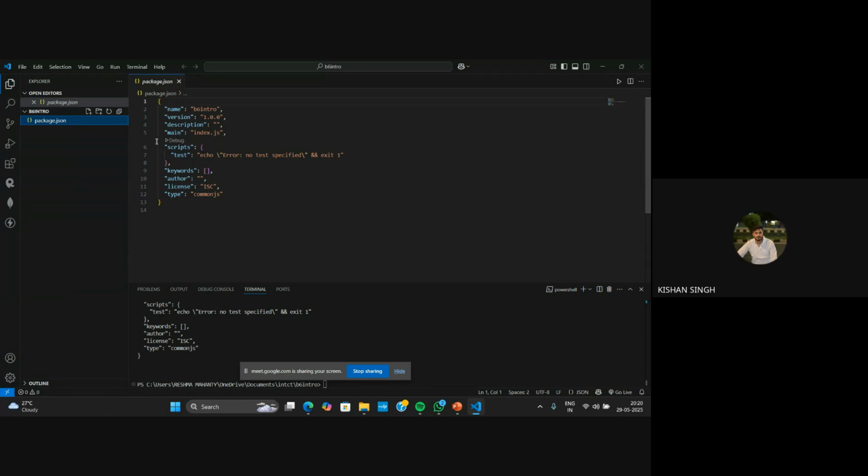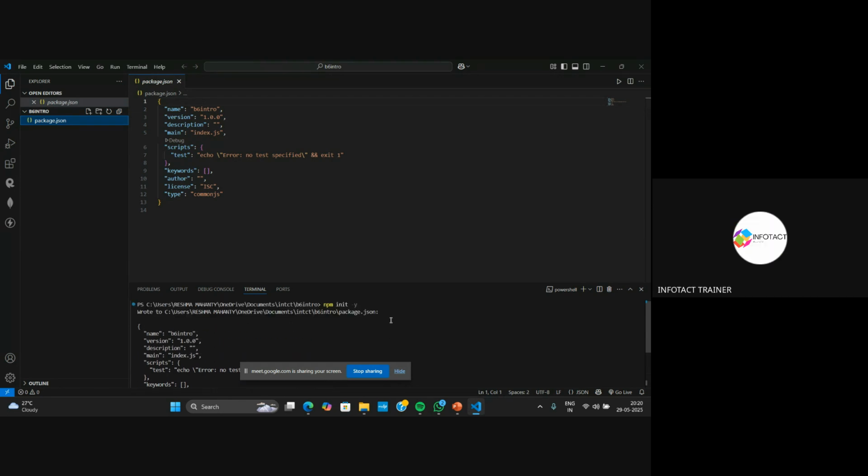So this is exactly what I mean by JSON type data. All these things are present inside the inverted commas, right? Now, what do we mean by NPM? NPM stands for Node Package Manager. It is a package manager which enables us to create, remove, and update packages as well as libraries.